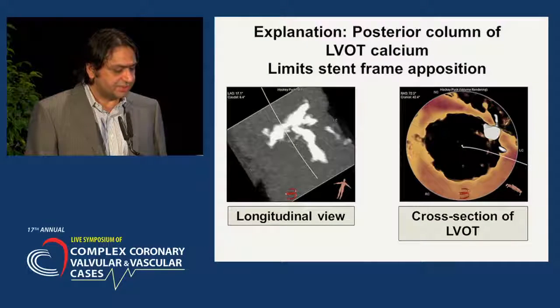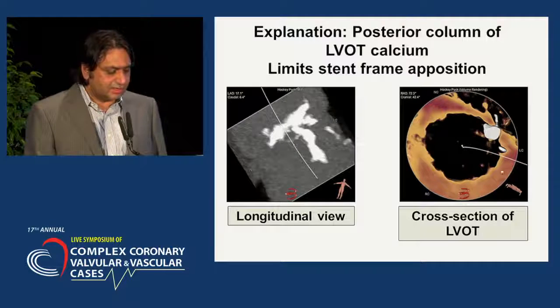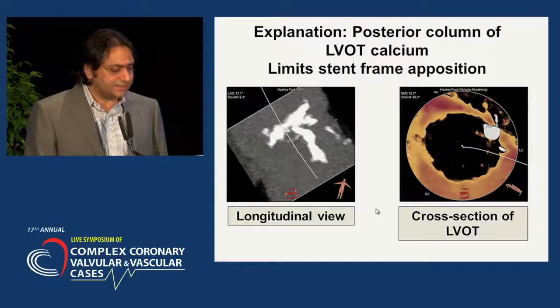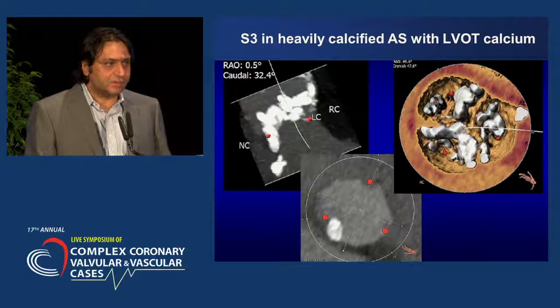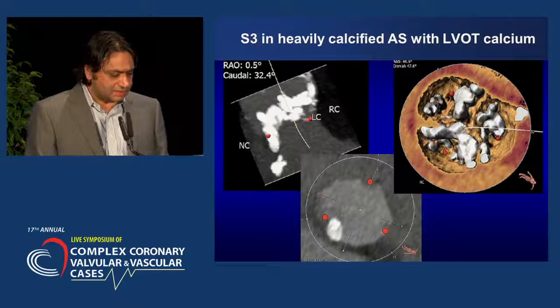And here is one such example. It was sized well, and here it was clear because there was actually a big rod of calcium sticking in the LVOT. So no matter if you size this valve properly, you're going to actually end up with paravalvular AI. Fortunately, that's less of a concern now with some of the technologies, and I'll show you an example.